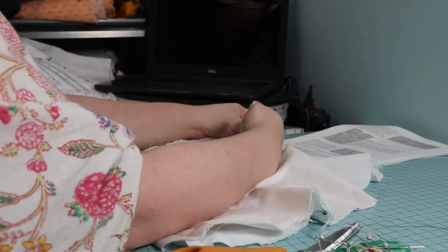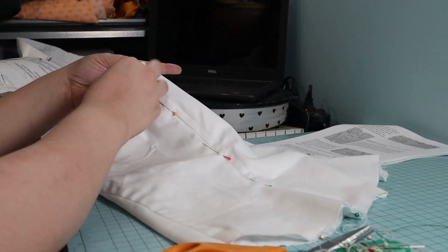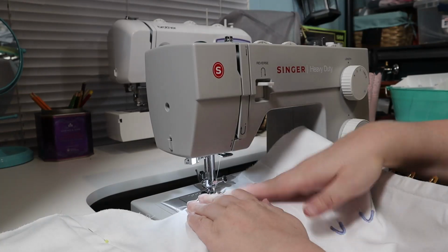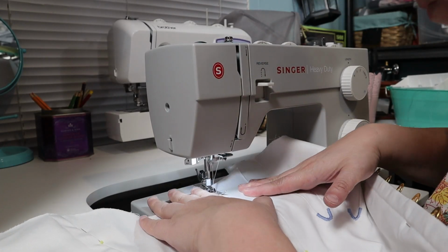Now it's time to secure the lining to the outer fabric by lining up the seams and stitching in the ditch down each seam. White on white is difficult to see.